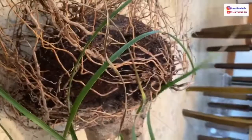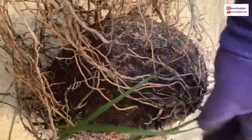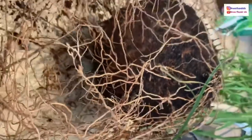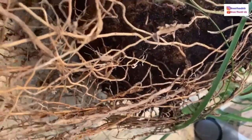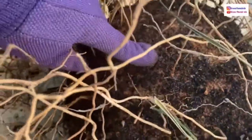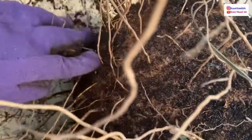Look how massive this trunk is — this is the ball at the bottom of the trunk, goes from here all the way down to like a point. It's just huge. I'll try to measure, but to give you an idea it's really big around, which is so cool. You can see this is the main portion of the roots — this is where the water is stored. This is super heavy, by the way, and then you have these little roots coming out.